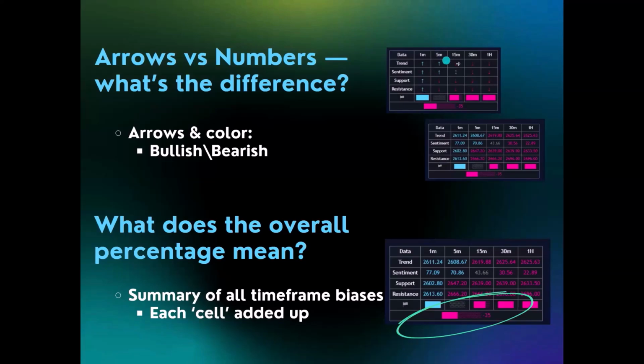On the 5 minute, the 15 minute, the 30 minute, the 1 hour, we're below resistances. So there's a resistance above us on these time frames. So it's red. It's telling us there's a bearish condition, or there's a bearish factor to the chart here. We have something preventing us from moving up higher. And when you select values, it's the same information, but it's going to tell you exactly what those resistances are, what those supports are, where those trend, and this is actually based on a multi-time frame volume-weighted moving average, the trend. This tells you where that volume-weighted moving average actually is.